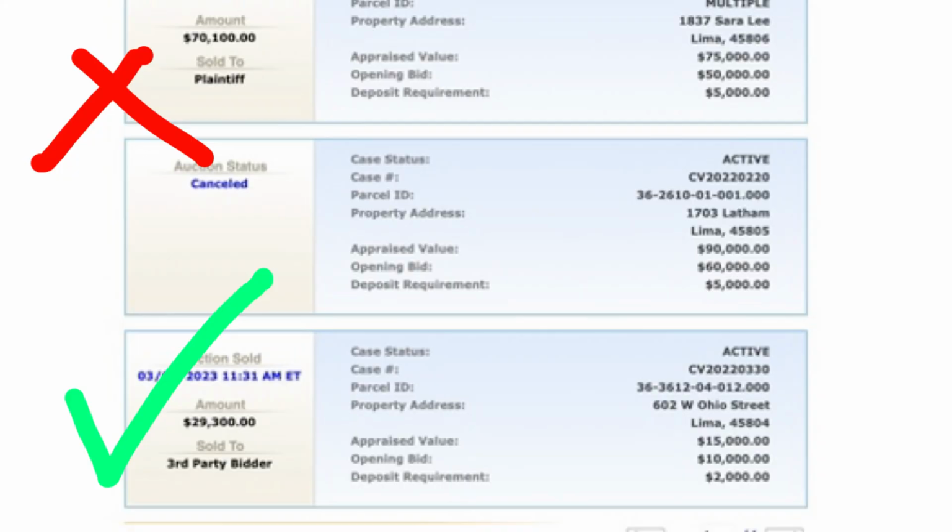But for mortgage foreclosures, and I've had some students reach out to me and they messed up on this, we have to make sure that it's sold to a third-party bidder. That's standard when it comes to surplus funds. It has to sell to that investor at the auction. It's not going to be a surplus if it was sold to the plaintiff. It's not going to be a surplus if it was sold back to the bank or the county. Only third-party bidders. This is how we get the surplus.